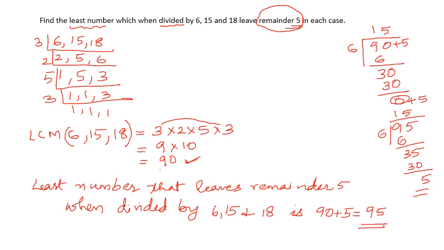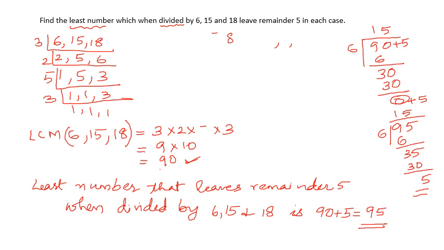Okay. Now same way children, sometimes question may come that the numbers are 6, 15 and 18 and it leaves remainder 2, 3 and 5 respective to 6, 15 and 18. Find the number. Okay. So we get the LCM as 90. Then for 6 they have given as 2 remainder. So for 6 the number will be 92. For 15 the number will be 90 plus 3, that is 93, and for 18 the number will be 90 plus 5, that is 95. Okay, such questions come for competitive examinations. Now you understand only this. When there is smallest number that is left, then you have to do it this way.